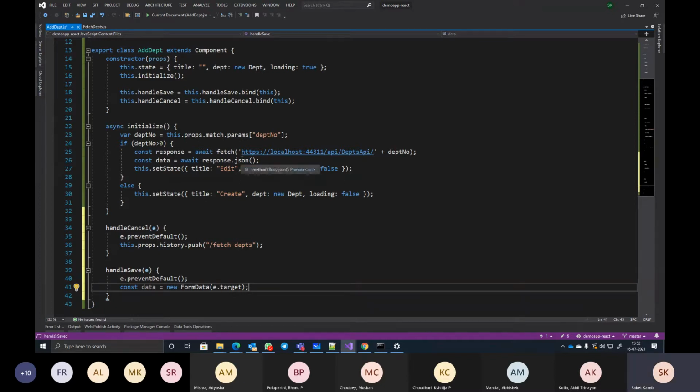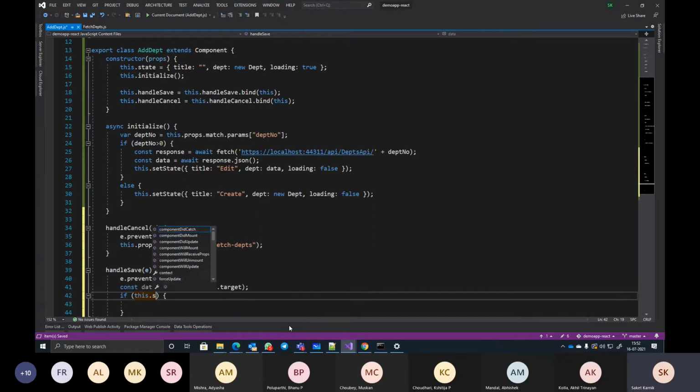If you see the rendering, we have not yet created it, but once we create the rendering part, there will be a submit button. The submit button will belong to a form. The event target is basically the submit form, meaning the target is the form itself. The form data from the targeted form is collected here. Then I check something similar to what we did here.